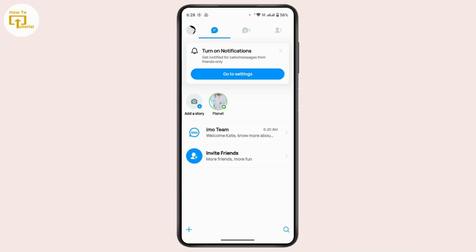Or if not, you can also check your contacts. If the person is saved on your phone's contact list, you can always find their number on IMO. Or sometimes users also share their numbers in group chats or public profiles. So in that case, you can use common groups or chats.